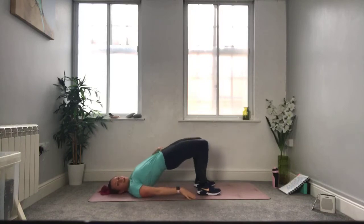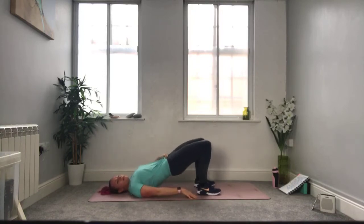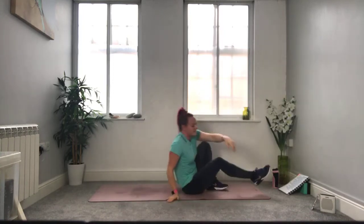Good, well done, 10 seconds to go. A momentary pause at the top, and then roll down. Nearly there, lift. So, pigeon squat pulse on the other side. Roll up to standing. Make sure you're working opposite ankle across the knee, knee wide.